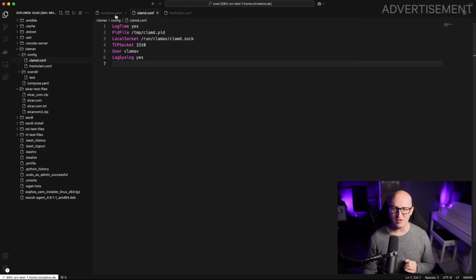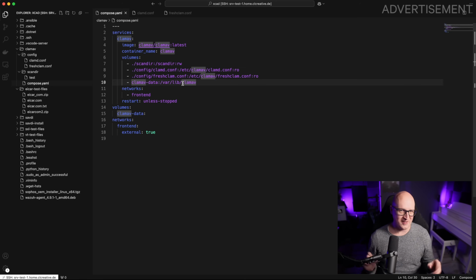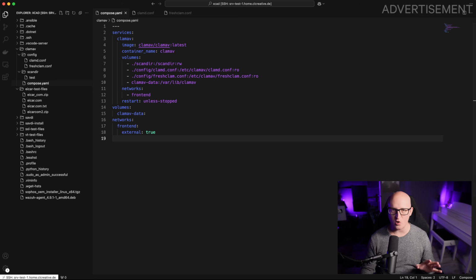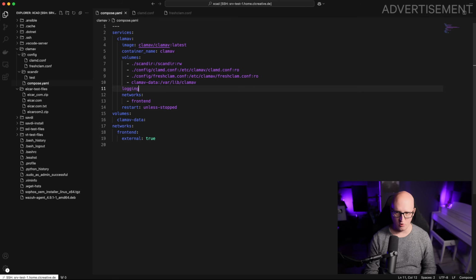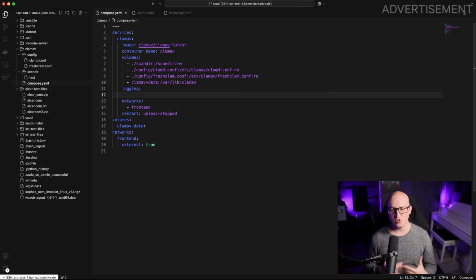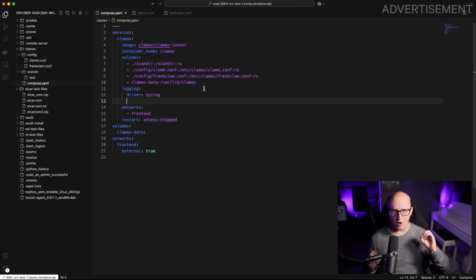However, the problem that we have in Docker is that this log file is not automatically going to the host operating system syslog. Instead, it is using the container logging system. That is a bit tricky when you're running ClamAV in Docker, but it is still working. There is a setting you can add to the Docker compose file of ClamAV, and that is called logging. So here you can configure how the Docker engine should log any events inside the containers, and you can set the driver setting to syslog. So by adding this setting, it will automatically log any events written by the container into the syslog file of the host operating system where the Wazuh agent is running, and then it can pick it up and send it to the log analyzer. So that's pretty nice.